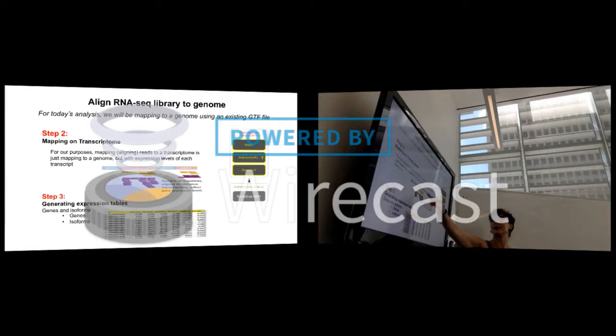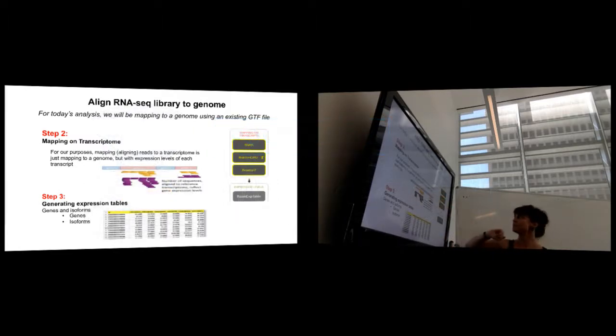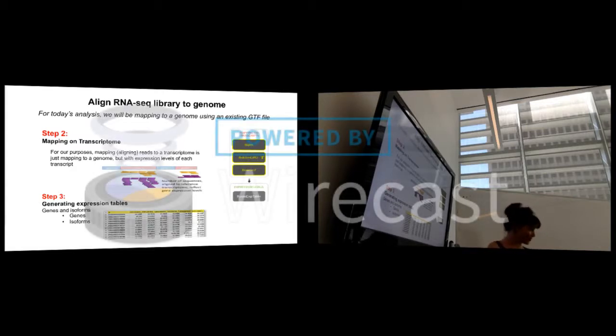So you're taking your reads, you're mapping them onto a genome. For the sake of today, mapping onto the transcriptome is just like mapping onto a genome, but with the expression levels. To do that, you have a choice of different programs that can do that for you. The algorithm we're going to be using is called BowTie2. So you can do this with free software. You can load your data in, and then when you take the output of that, you feed it into another program.